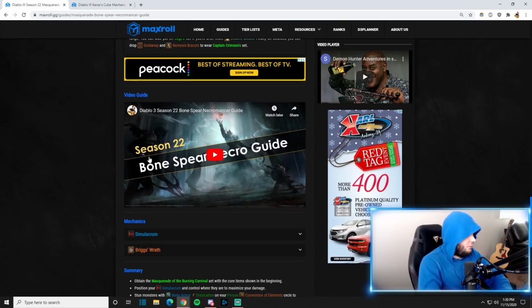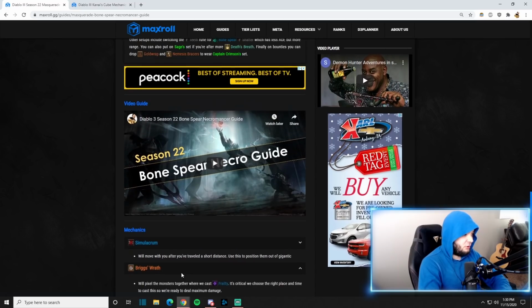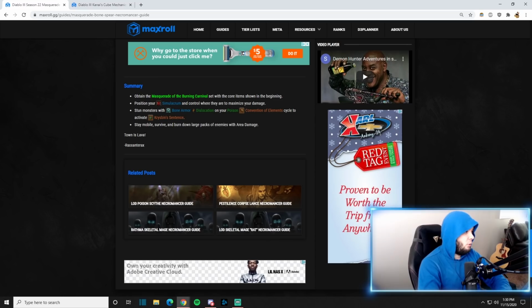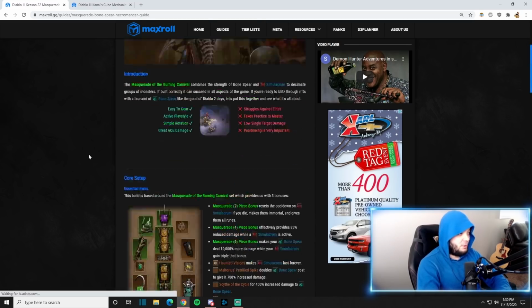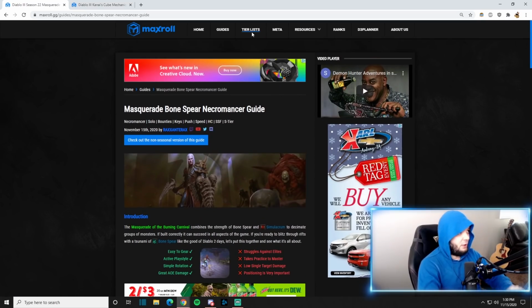Here's a video guide for you. It could be from any of the lovely content creators you saw in the About Us section, as well as some in-depth mechanics on some specific things that weren't covered, and finally a summary. And of course, letting you guys know that town is lava. That's what guides are. There should be guides for pretty much every good build in Diablo 3 in full detail.